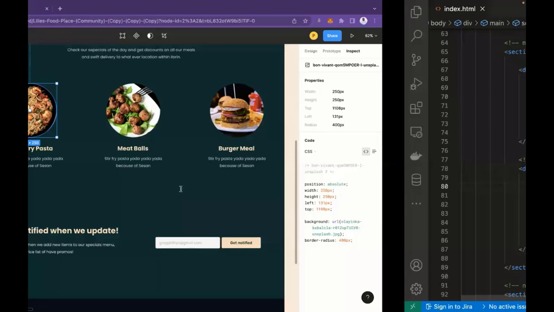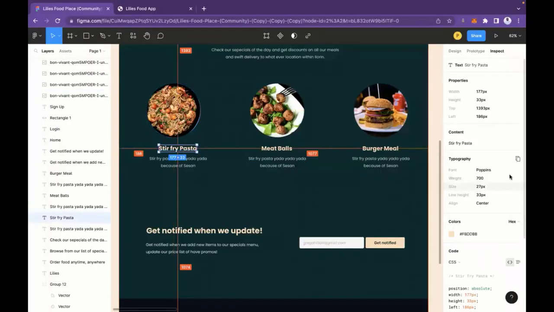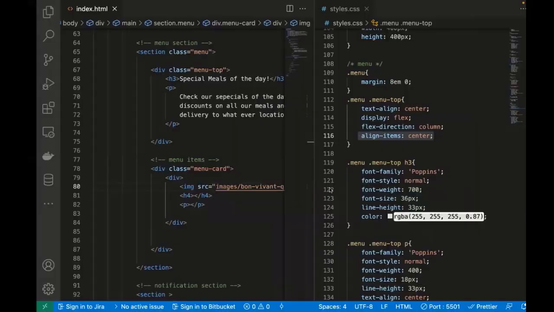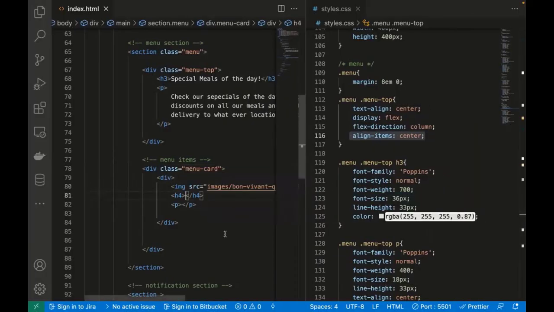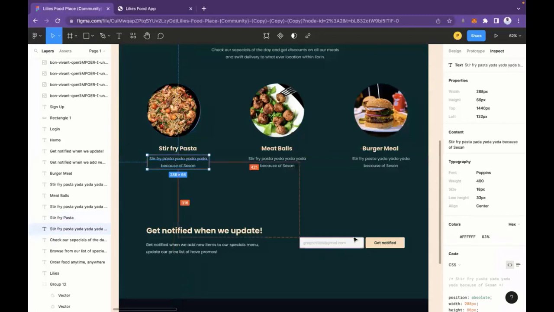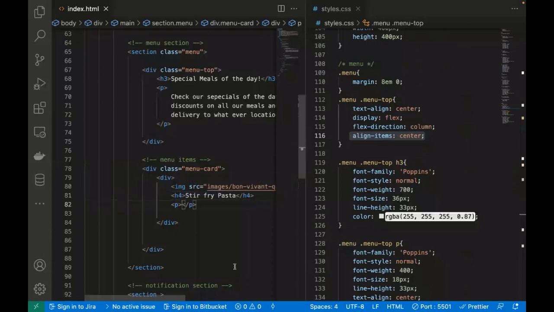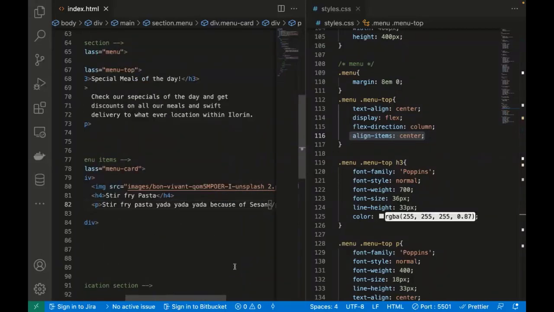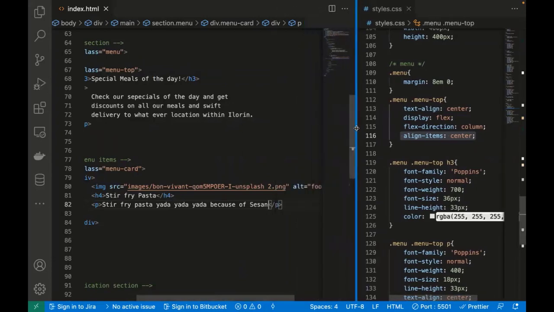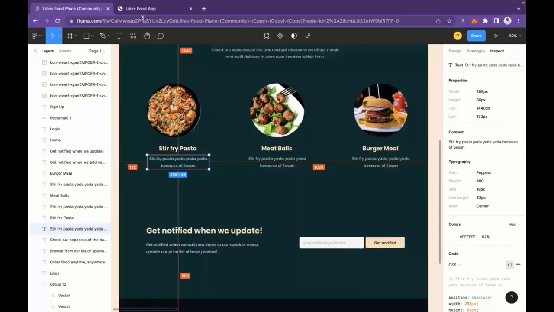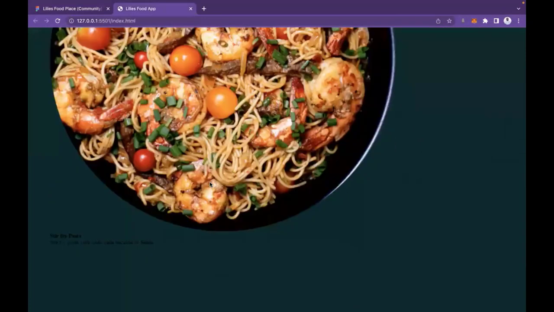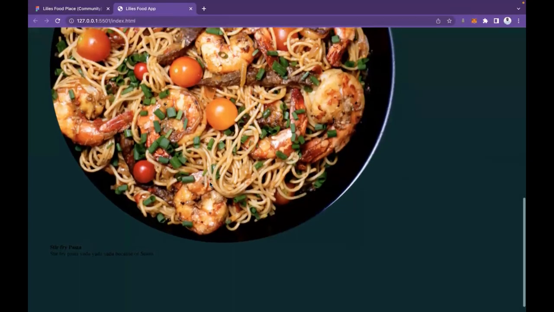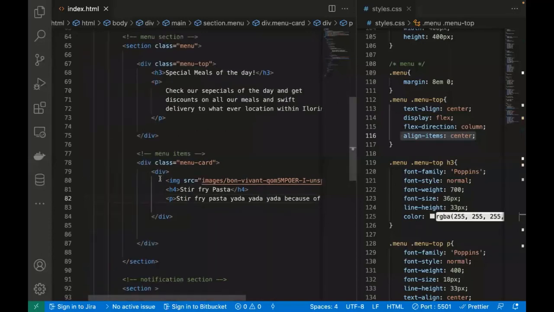Okay. So what next? I'm gonna pick this and just copy it and put it here. Then lastly, I'm gonna pick this, copy it here and paste. So this is not gonna be looking fine yet. Let me move this a bit. But let's see. Oh, the image is still very big. So we are going to style this now, right? So how do we style it?